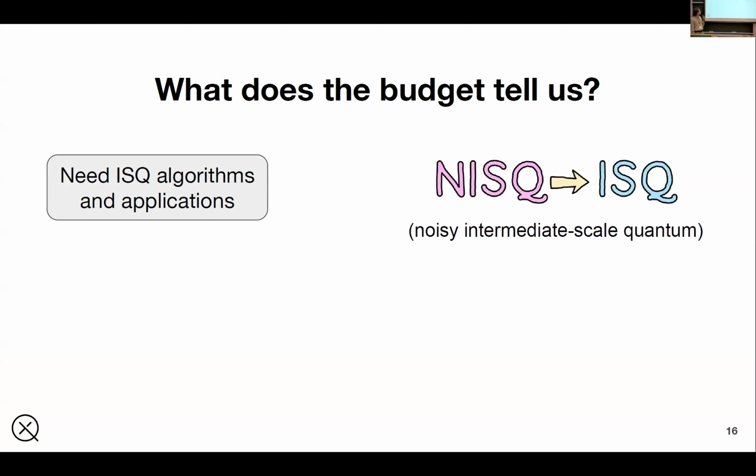At the same time, we can also recognize that we need that innovation in the regime of what we like to call ISQ, what is also called early fault tolerant quantum computing regime, where we need to start designing quantum algorithms and applications specifically for that few logical qubit, slightly different circuits kind of regime. And this is work that is already happening, and it's very exciting to see all of that progress. And we just want to pile on more in that direction.